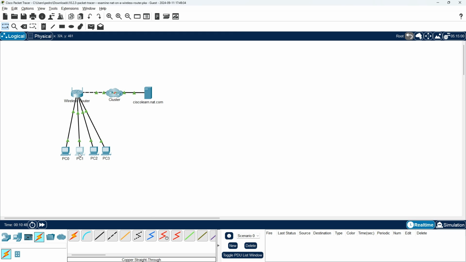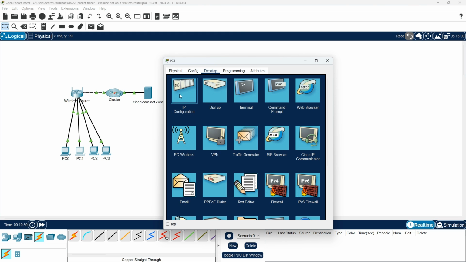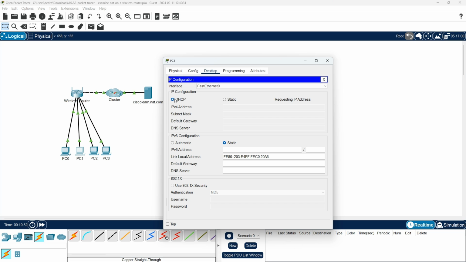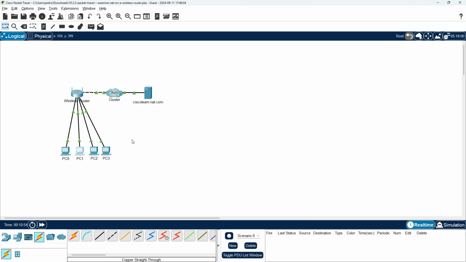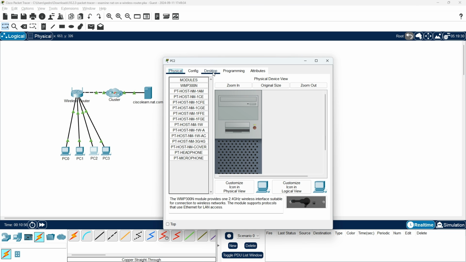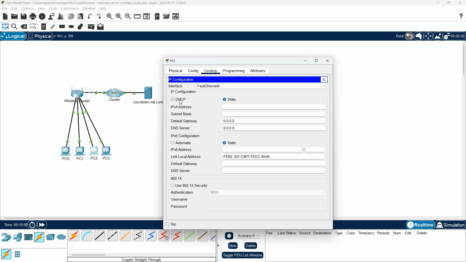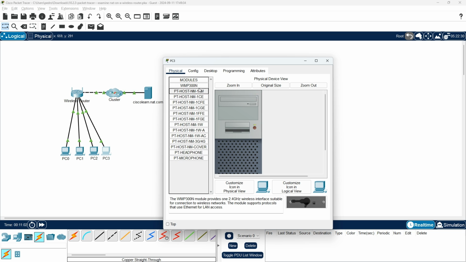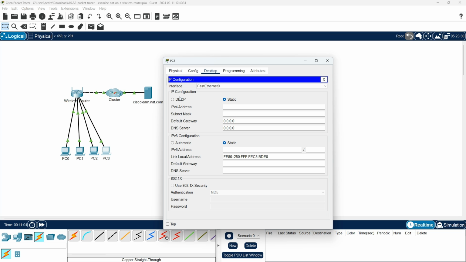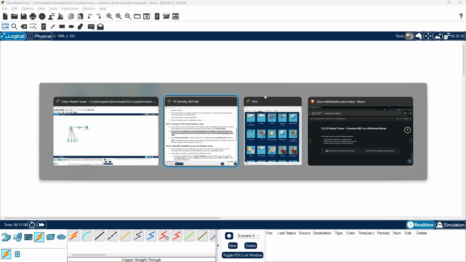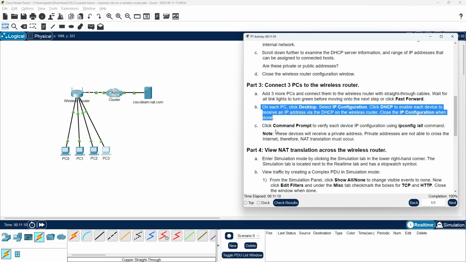Okay, click Command Prompt to verify each device's IP configuration using the ipconfig /all command.